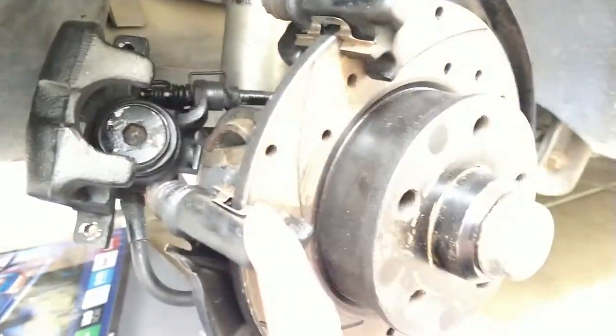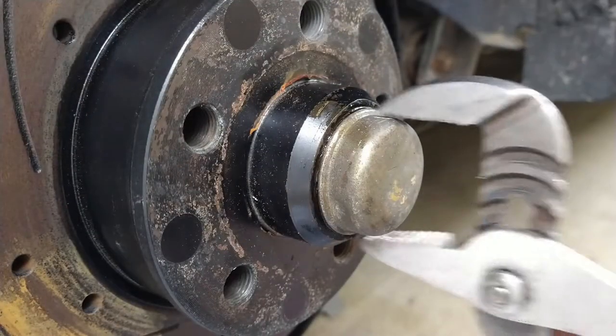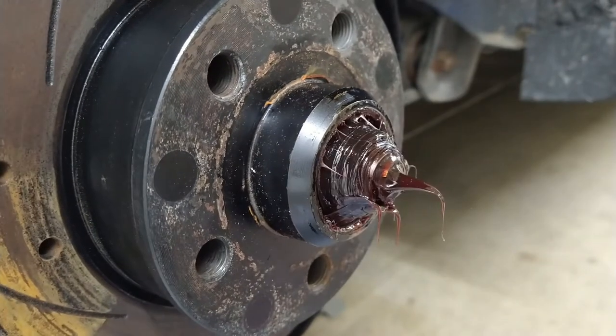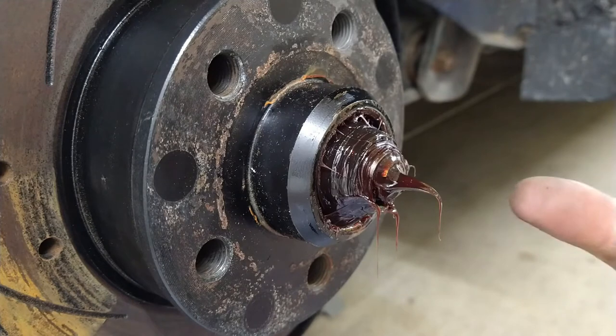Anyways, that is off. I have to take this bracket off so I can take the rotor off. Okay, Allen wrench thing is in. Let's see if it'll come loose. There we go. There we go. She's out. Move that over. This thing out. Okay, removing the cover. I gotta clean this because I can't see the pin.